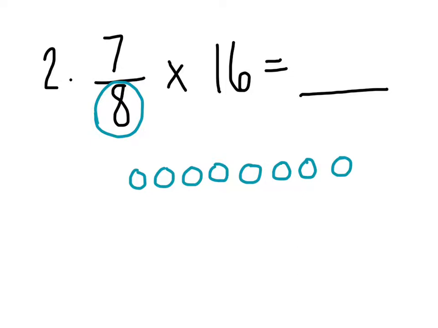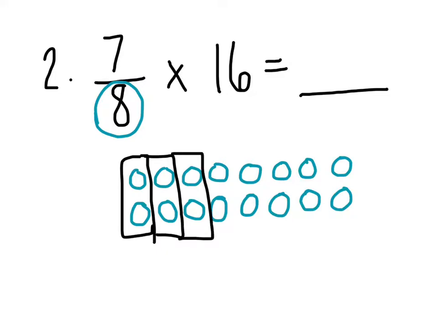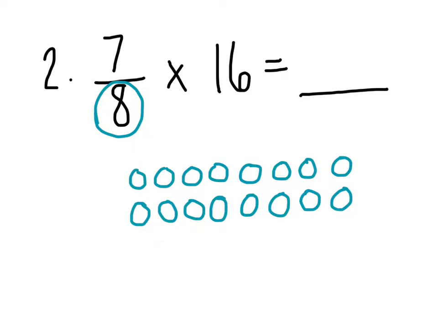So if I have 8 here, so I have one row of 8, and that's 8. What times 8 is 16? You could think like that. Well, I know I need one more row of 8 to equal 16. Okay? And notice I kind of have these really neat groups, right? You see these really nice groups? They're in groups of 2. If you can't see them, I'm going to color them for you. See how here's a group, right? Here's a group, and so on, right? So those groups that I'm showing you, those are in groups of 2.